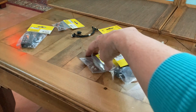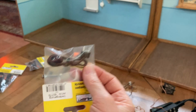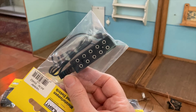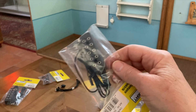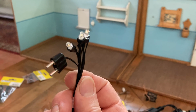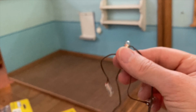Oh, and I also bought some extension cords. So this is just a simple extension cord, just to make it longer. And this is an extension cord with multiple outlets on it as well. And this is a different type of fairy lights. This one is the LED lights, and these are light bulbs. These ones here.